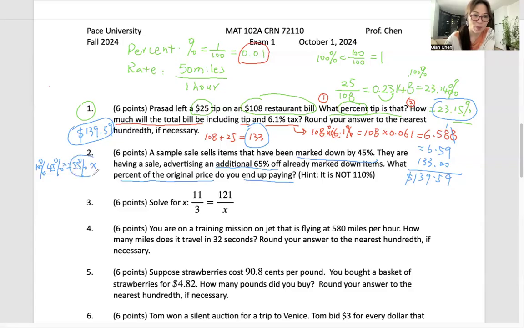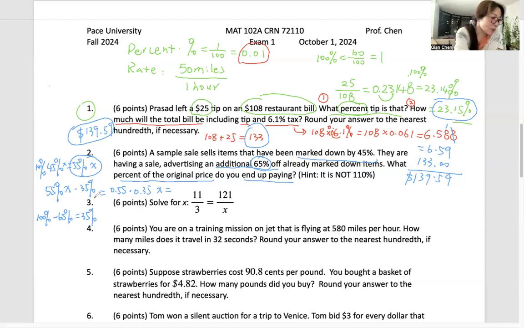Now, let's see the original price is X. So that's how much we have to pay after 45% off. So now out of this price, additional 65% off. So if it's 65% off, we use 100% minus this, we get 35%. So we only have to pay 35% of this. So we multiply by 35% of this. So we end up getting 0.55 multiplied by 0.35 of the original price. You can make this X to be 100 to make the case easier.